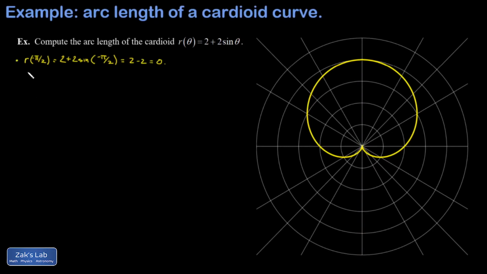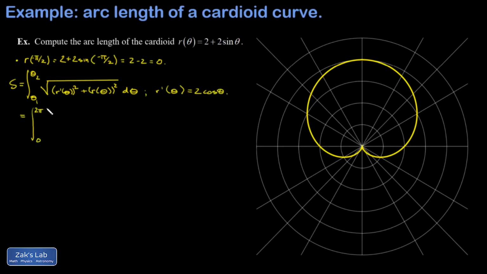Now here's a quick reminder of the arc length integral, and I'll post a link real quick to the video where that was derived. So we take r prime and we square it, and we add it to the square of r, and it's inside of a square root. Let's go ahead and prepare ourselves by getting r prime real quick. So r prime is going to be 2 cosine theta. And we'll go ahead and naively assume we can integrate this thing on 0 to 2 pi. And again, I know I'll have to adjust that a little bit later.